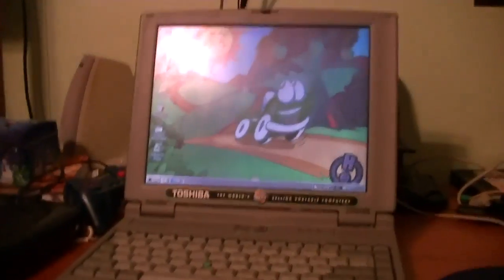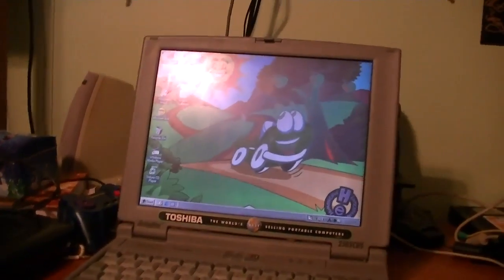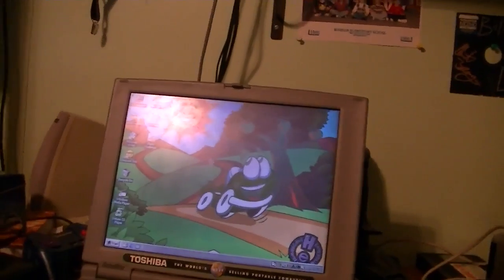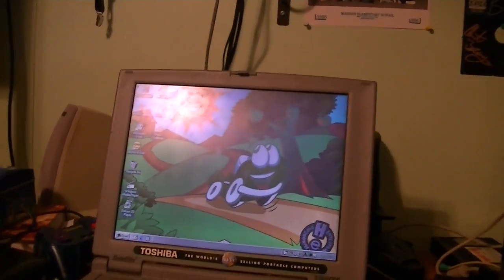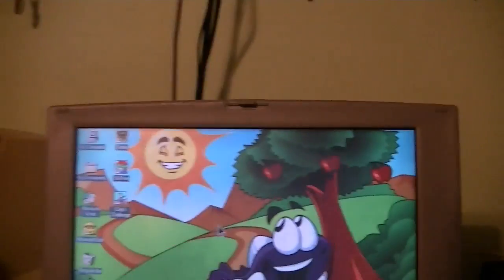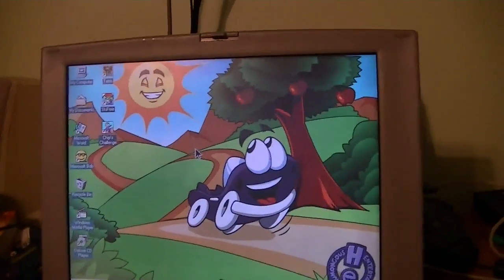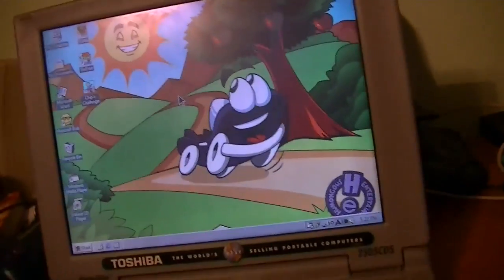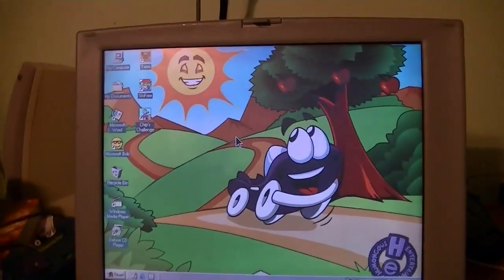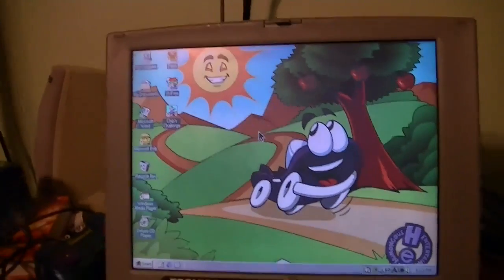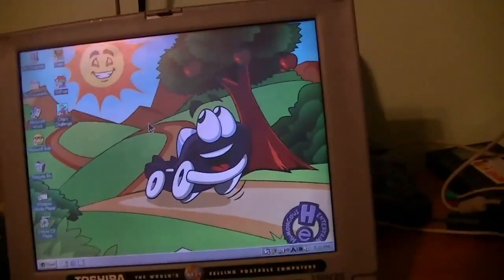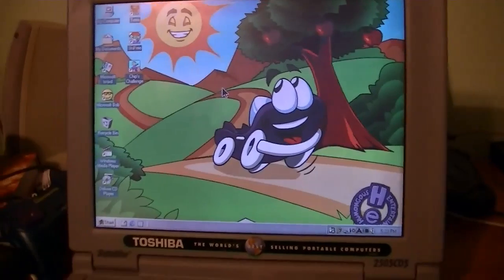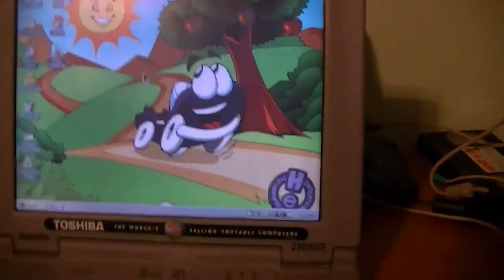But anyway, the problem that most people have with these passive matrix displays is gaming. Like anything fast-paced, like a platformer or a shoot-'em-up, where everything's constantly moving. Everything gets blurred out and it ghosts like crazy, and you really can't see what you're doing, causing an immediate loss of your game. So that's why nowadays when people get an old laptop to play old computer games on, they usually shun these passive matrix displays, which a lot of times I'm guilty of myself.